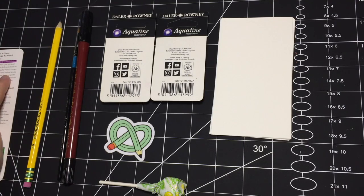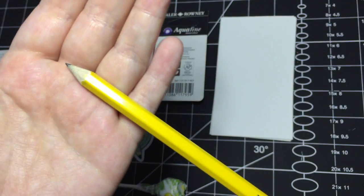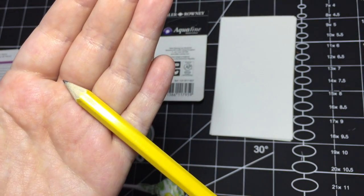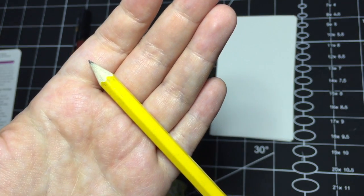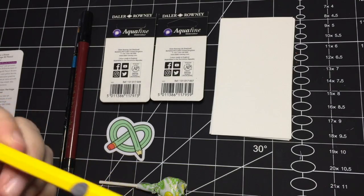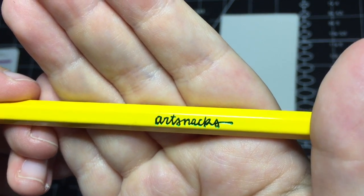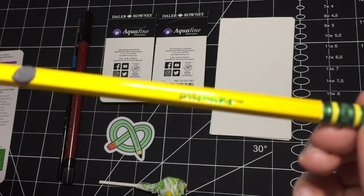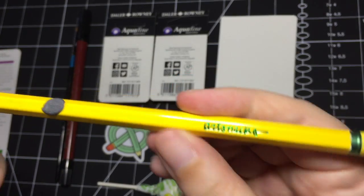Limited edition, that must be this one right here. The Art Snacks X Dixon Ticonderoga number 2 pencil, 69 cents retail, limited edition, Art Snacks exclusive. I believe, yeah. That's what makes it an Art Snacks exclusive right there. So now we know if I ever use this pencil regularly, I'm going to stop right here and never use it again.